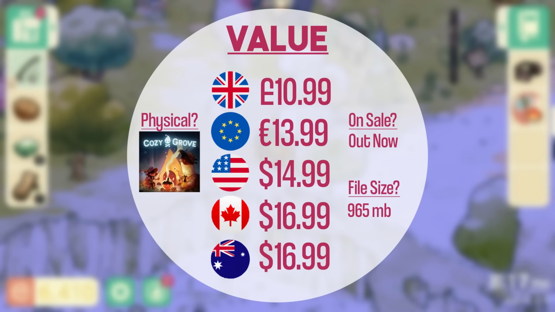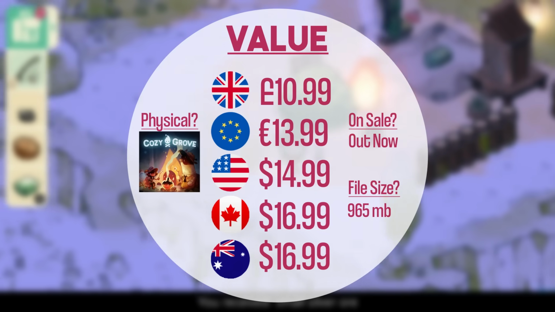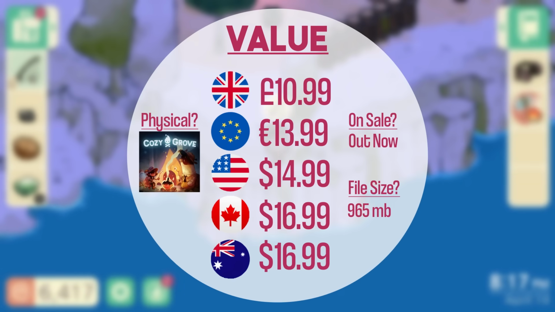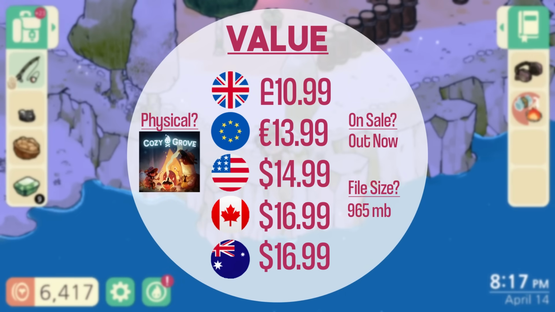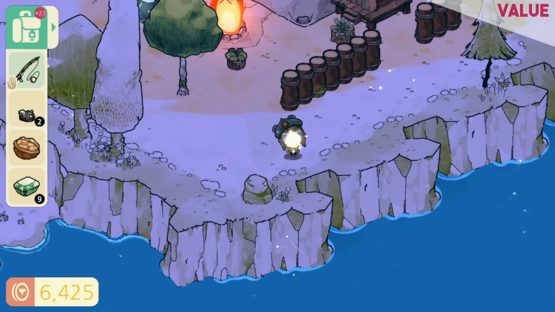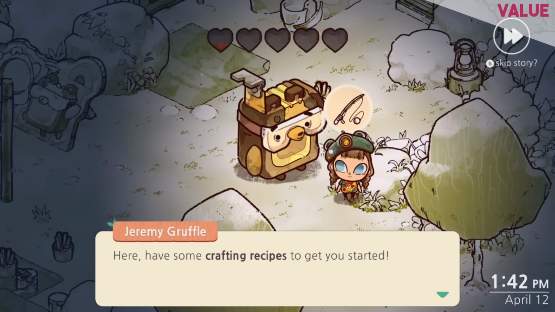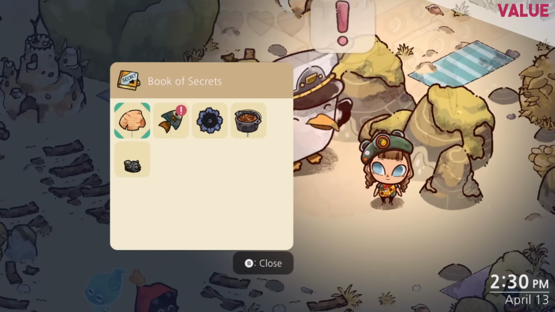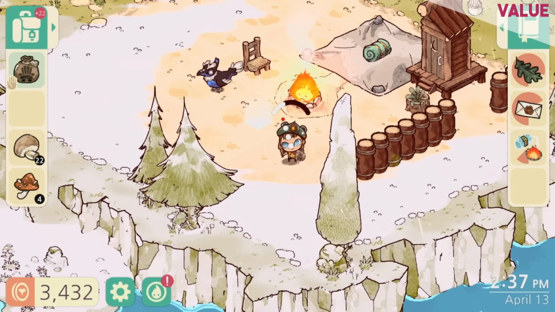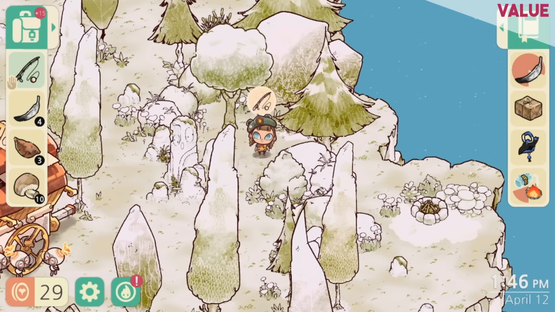Now, Cozy Grove is only going to set you back £10.99 at launch. However, there is a price reduction at the moment of 10% until the 14th, which takes it down to £9.89, and it's absolutely worth that price. As an Animal Crossing Lite with a few different elements and some lovely characters to meet, I think it's worth this price. Yes, there are caveats, and sure, the gameplay is not the most complex or the best in its class, but I've had a relaxing and enjoyable time with it, and for £10, I wouldn't be too upset if I'd laid down my money on this one.